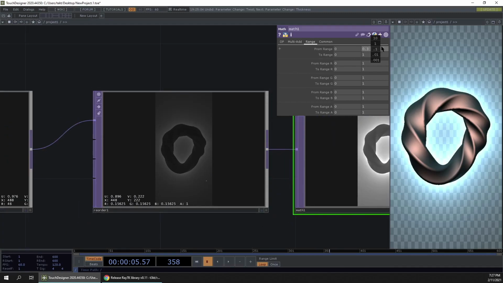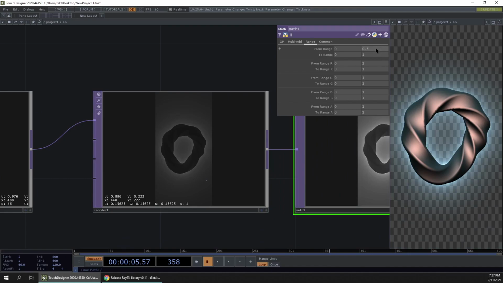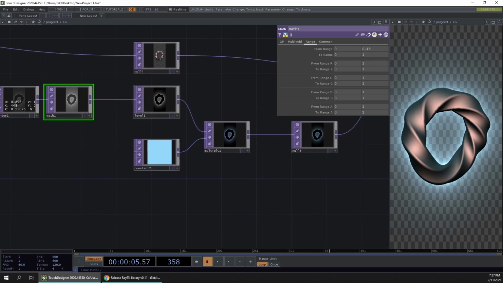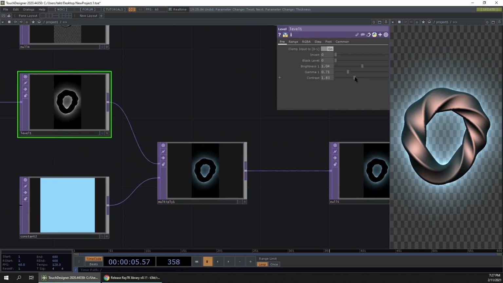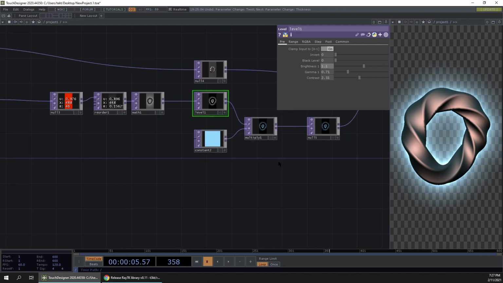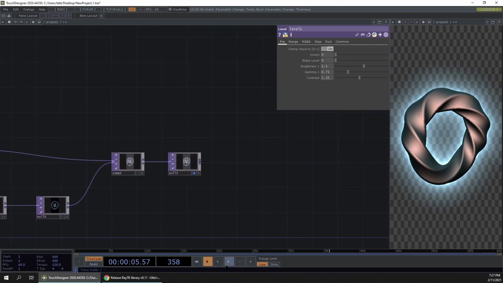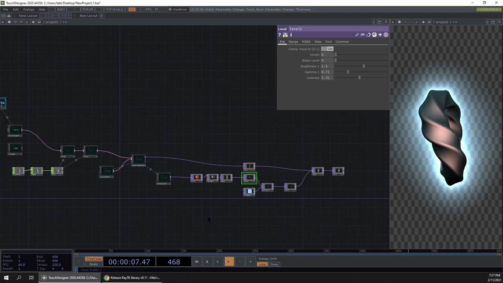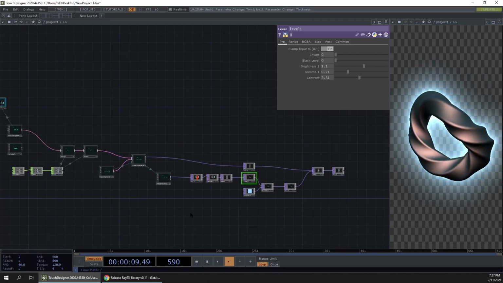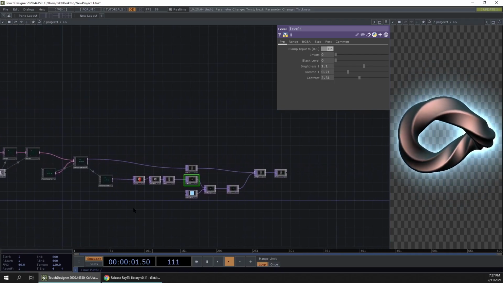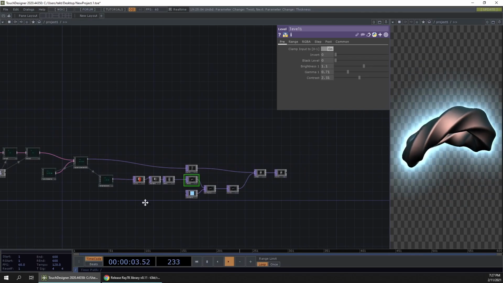So I'm going to increase this to like 0.45 and increase contrast a little bit there. Okay. So that looks pretty good.